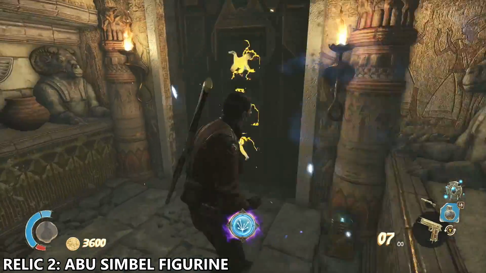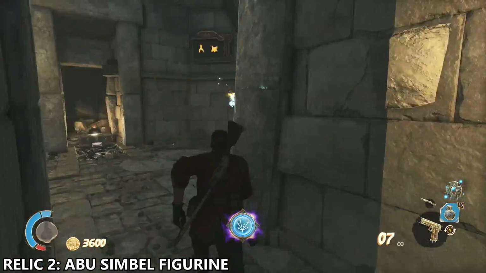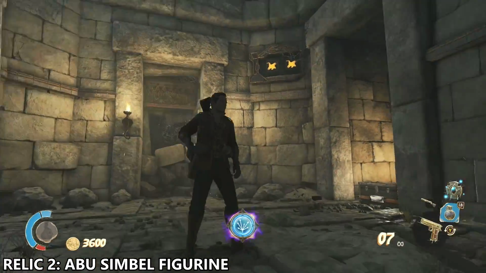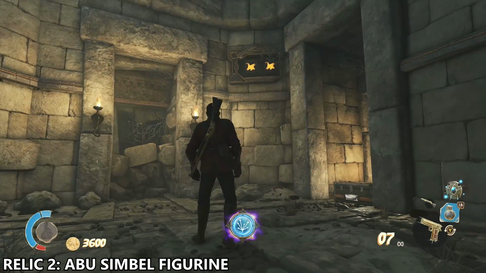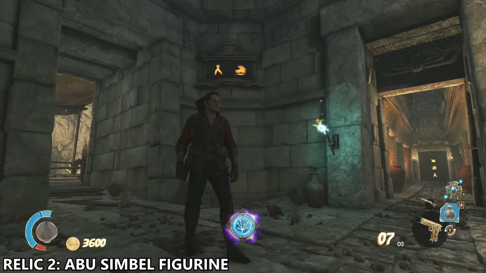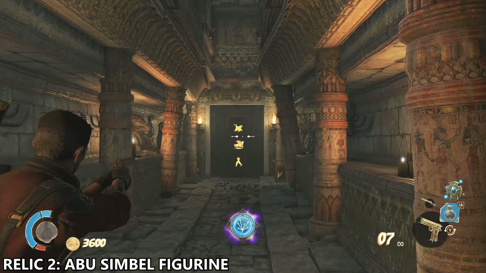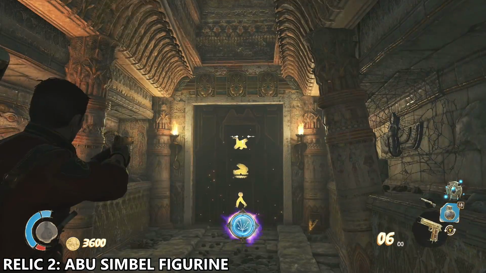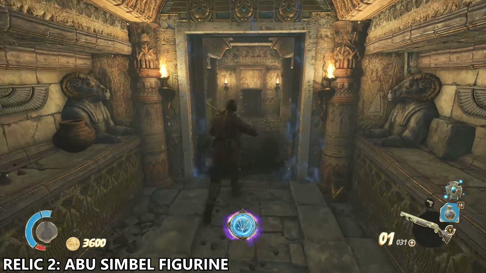Now, you don't actually read the symbols from left to right. What you have to do is match the frames to find the left frame, the right frame, and the middle frame, and then that's the actual order. So I have Goose here at the beginning, and then I have the legs and the rabbit next, and then once I put in everything, the door will open, revealing my second relic inside.